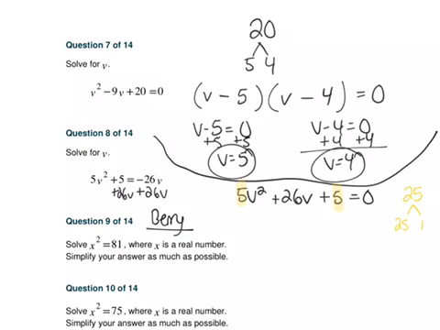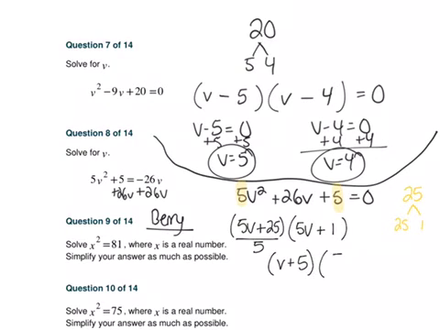So then you're going to line up according to the Berry method. You're going to set up your parentheses, and you're going to start each set of parentheses with 5V, because that's what you started off the equation with. And you're going to end it with your 2 factors, 25 and 1. And this is going to be a plus plus because of the symbols. Then you look to see if you can take anything out of the first. So the first one I can take a 5 out of, and the second one I can't take anything out of. So if I take 5 out, I'm left with V plus 5 and 5V plus 1 equals 0.